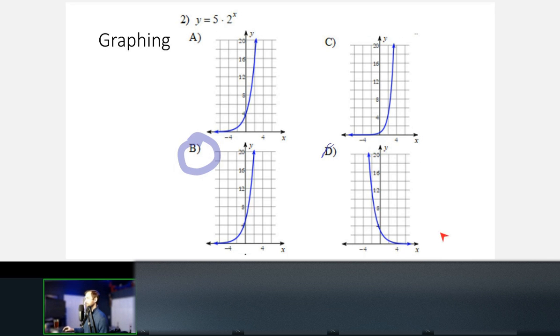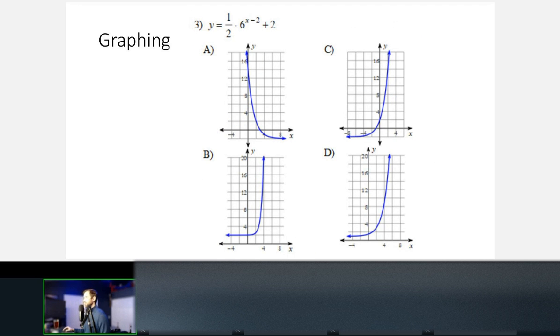Yep, A with no shifts. But on your test or quiz, I'm probably not going to give you an easy problem like this. You're probably going to have shifts, either horizontal, vertical, or both. You'll probably have some stretching going on or condensing, and you might even have some flipping going on. I think this is too easy of a problem.